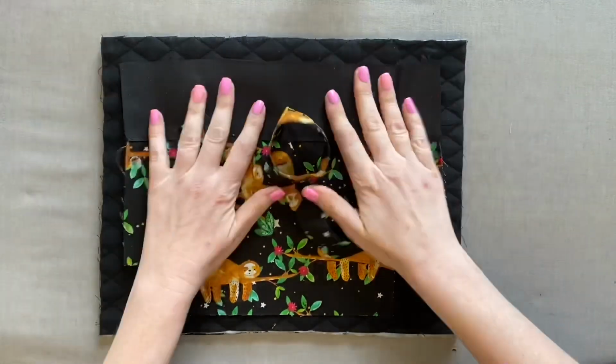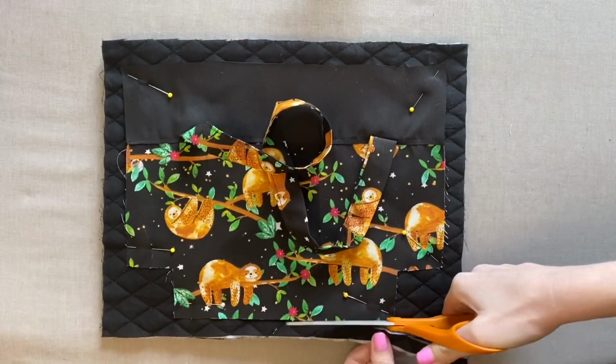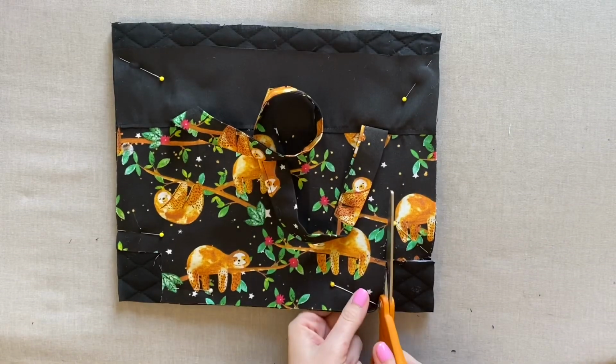I'm going to use the side of the bag that I already created as my pattern piece. Got the bag pinned down, I'm going to go ahead and cut it out. Don't worry if it's too thick to cut both layers at once. You can do it one at a time.